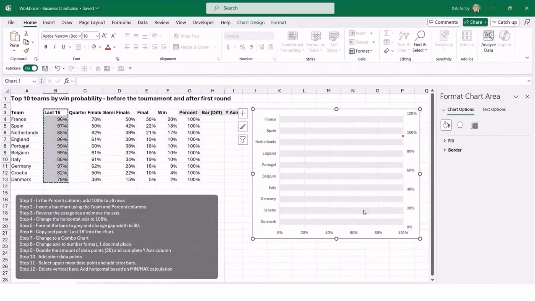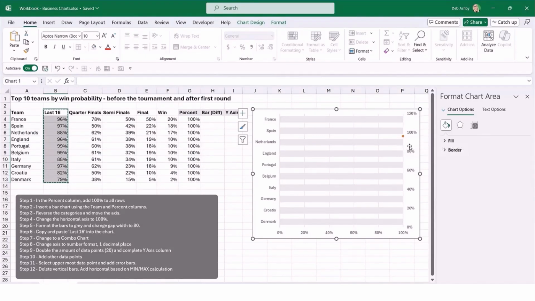Now, what you should see is just one dot on this chart, and that is it just there. Because these values in this table, the ones for last 16, quarterfinals, semifinals, finals, and win, are going to tell Excel where on the horizontal axis we want the dot placed. And in a moment, we're going to add some values for the y-axis so that Excel knows how high up this y-axis the dot needs to be placed. So this is very much about positioning when you're working with a scatter plot, X, Y axes. So we've got one dot on here so far.